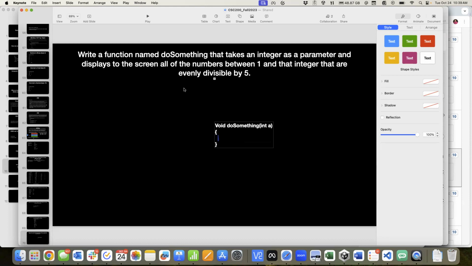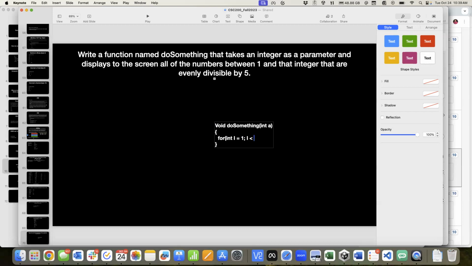And we want to display all the numbers between 1 and that integer that are evenly divisible by 5. So we want to have a loop that's going to take I on a voyage between 1 and whatever value I passed in. And you can decide whether it's equal to that value or one less than that value. So we'll say int I is equal to 1.